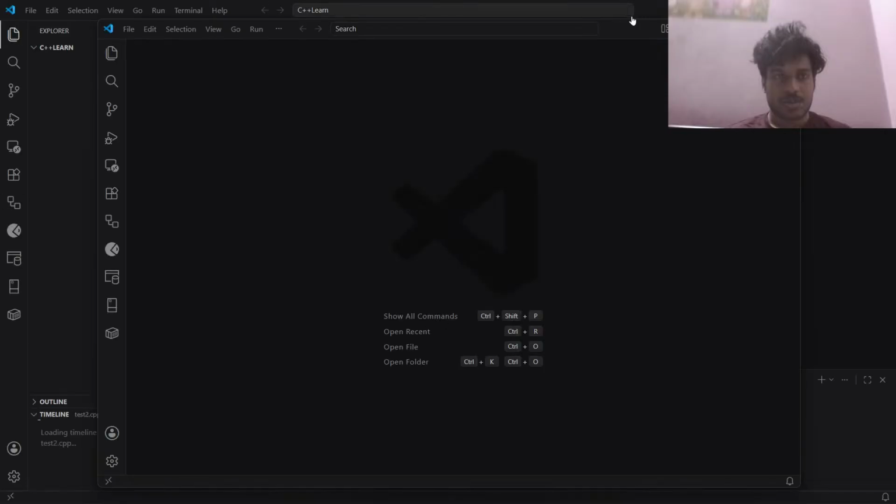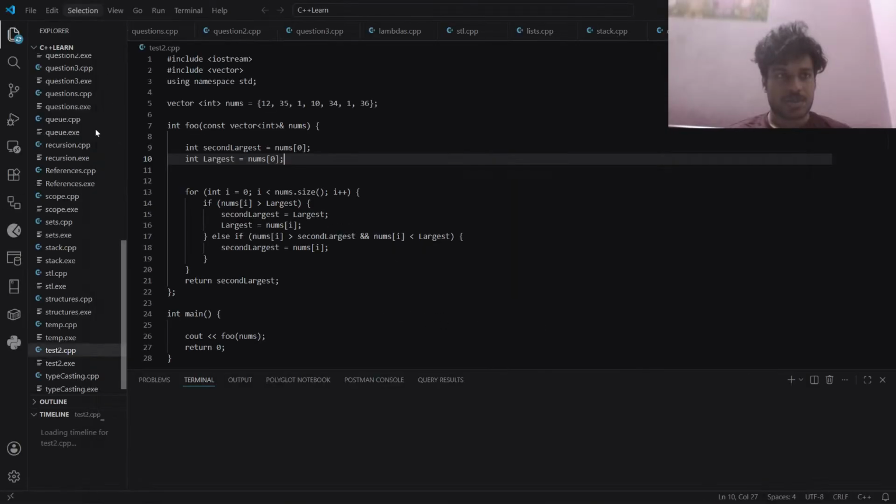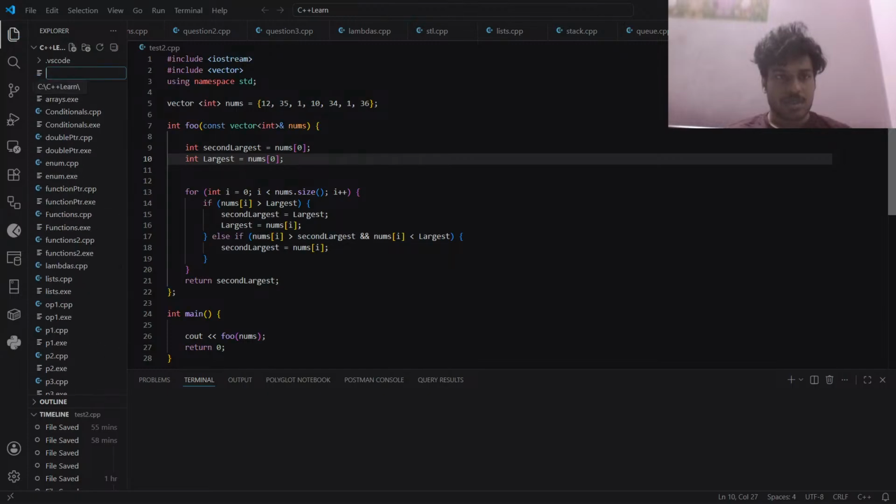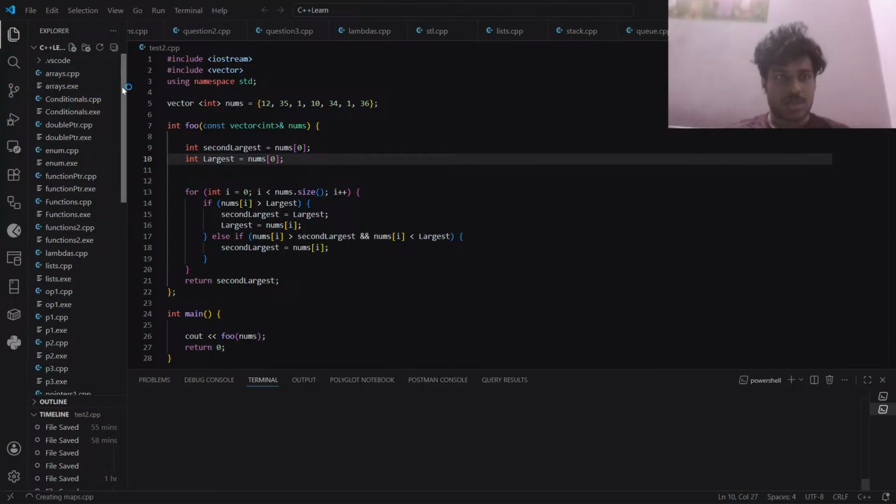All right, so I have VS Code here, and I'm just going to create a new file called maps. All right, now we have this.